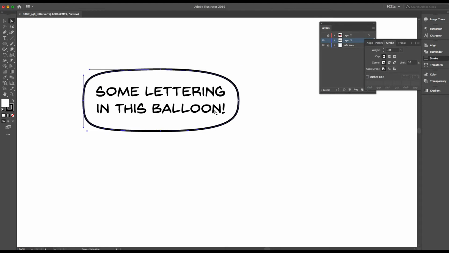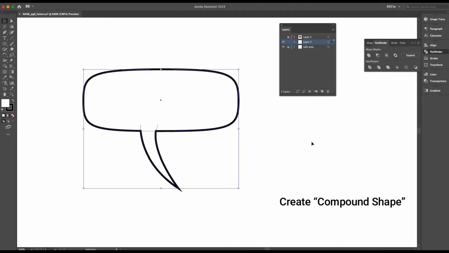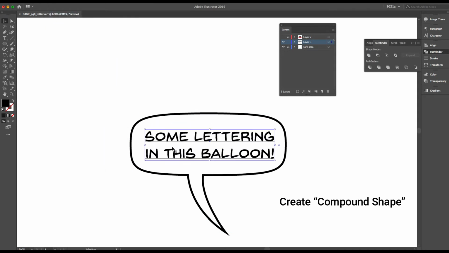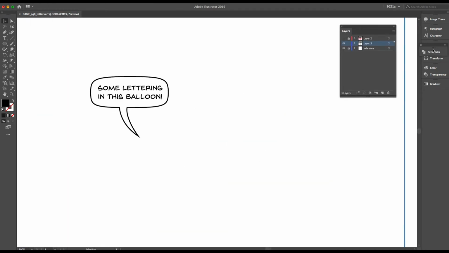So how do you do this? Well, you fit it, eyeball it, put your tail in there, do the compound group, put your text in there, and then I think I'm moving on to the next one.